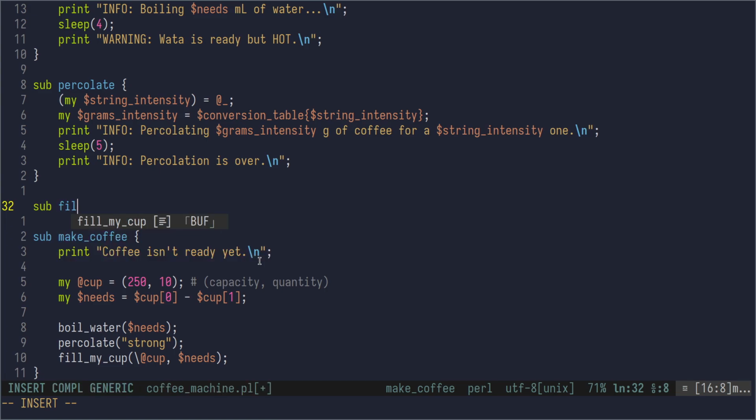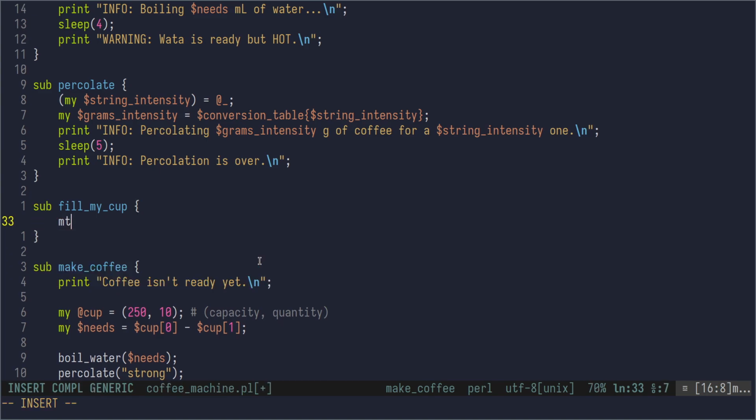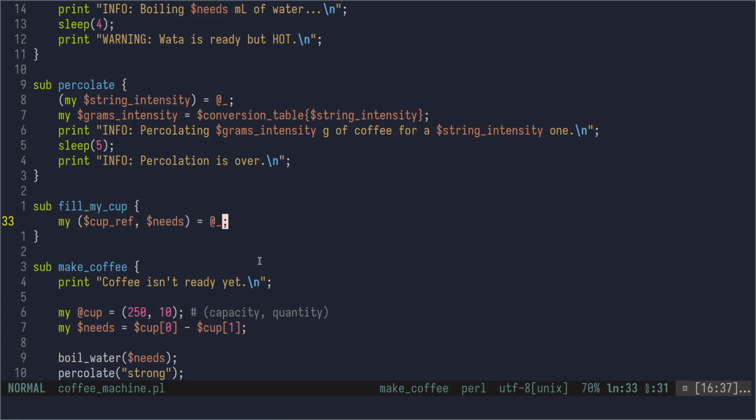Create fill my cup. It receives this time two arguments, so my cup reference, and as it is a reference, we declare it with the dollar sign, and my needs, received from the list of arguments to the function.